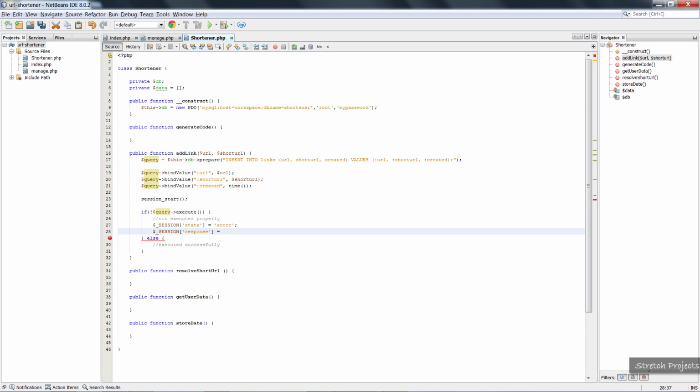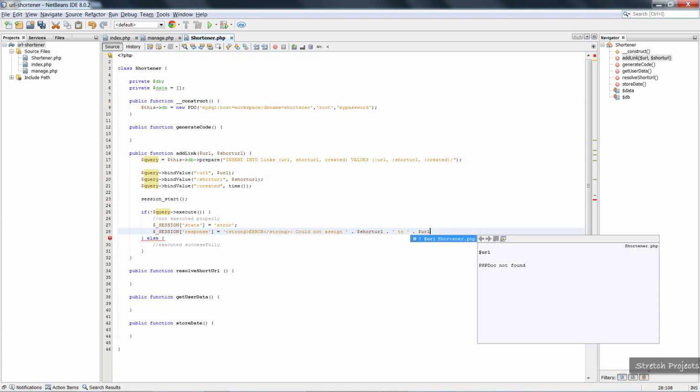And we're going to set this to, so if we're not able to assign it, we're just going to say could not assign the short URL to the long URL.